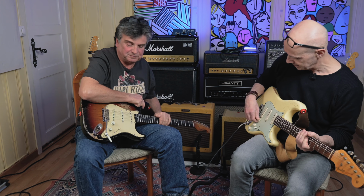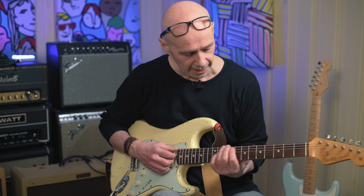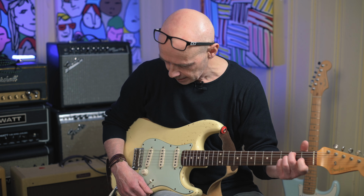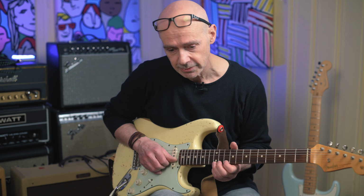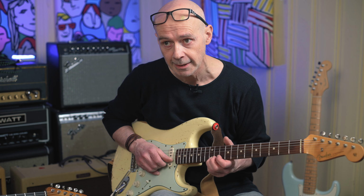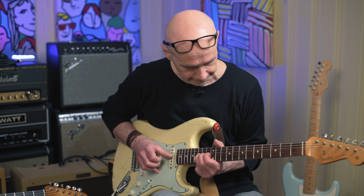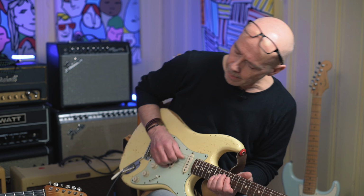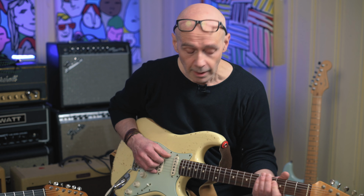Well, we could listen to it acoustic first, maybe, just to see. It will just be this mic that you'll hear pick up the sound from it now, but it sings. It holds the sustain for a long time. So that's a good sign already. And also, I think if you fret it at one point and listen to how the note ends. So, yeah. Acoustically, it rings and sings, so a good sign.